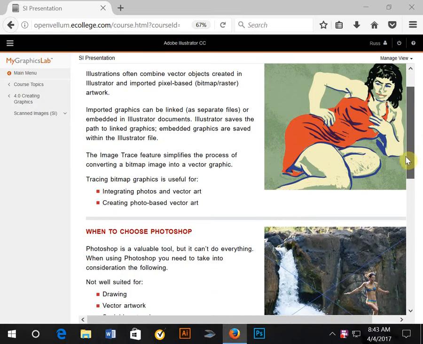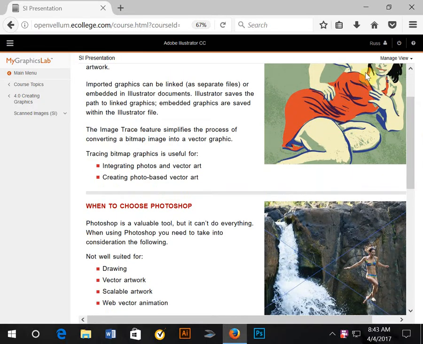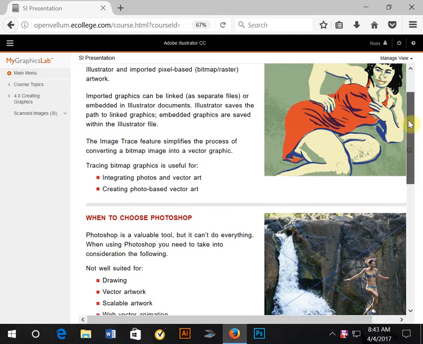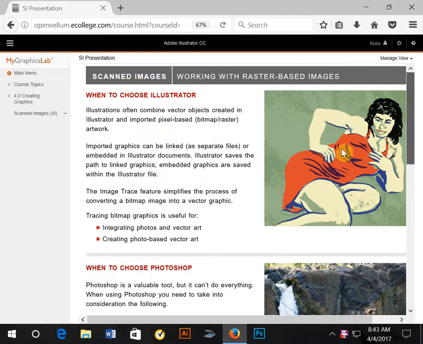Okay, both of these images here are raster type images, and they are made up of little pixels. If you get closer and closer to them, they get fuzzier and fuzzier, if you will. The image quality degrades. However, many other things on the web, such as type and so forth, are vector graphics. They are actually created either in Illustrator, or they're a font that was drawn, and it's a certain font type.